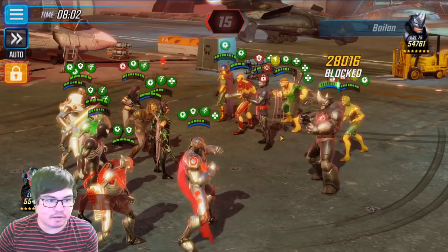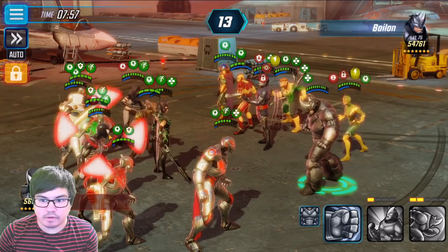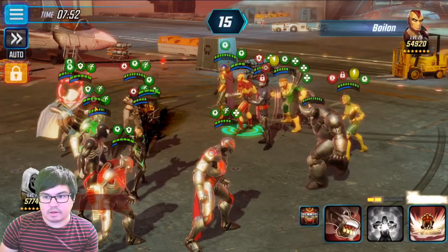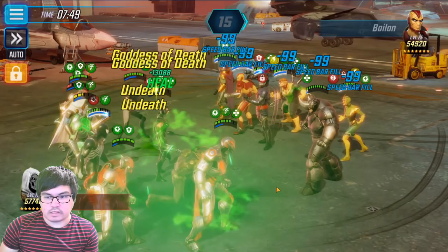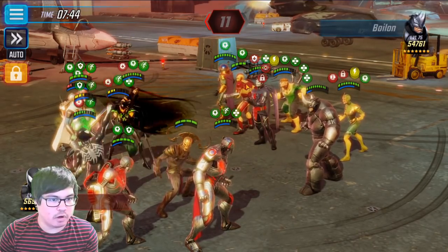So Rhino's gonna get zapped in the face here. He didn't go for the ultimate. He went for the basic instead. So we're gonna try and work on a Taskmaster. I think I don't even know at this point. There's a lot of characters around here. That was a fair bit of damage for a minion, I think, actually, or for a summon minion for Shocker.